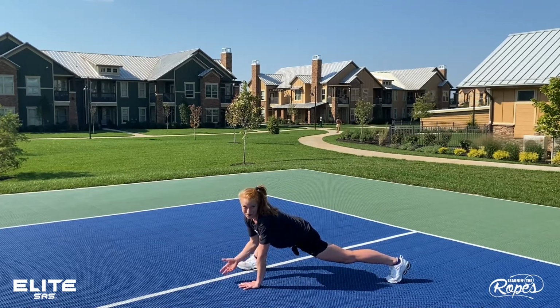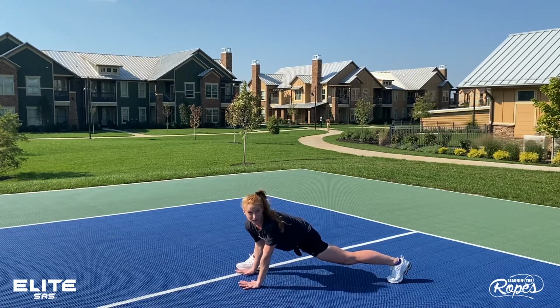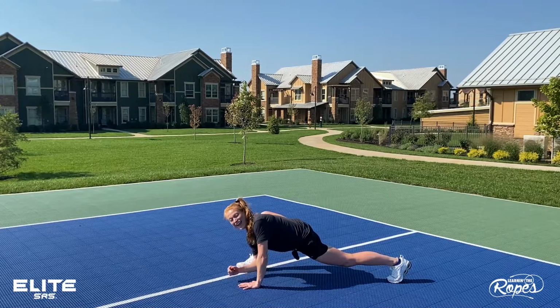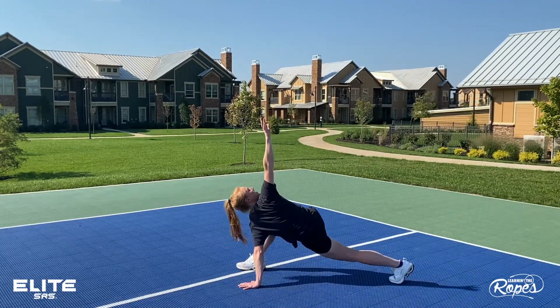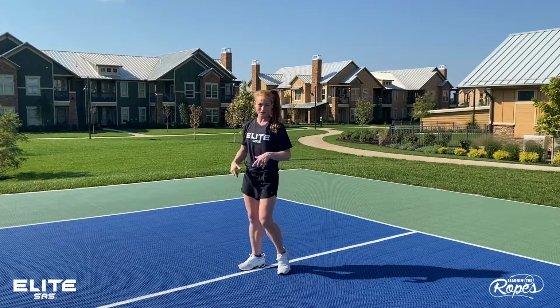Now here's where the fun part comes in. Remember, we're on the inside of this front foot. The goal, if you are flexible enough, is to come down and touch your inside elbow down to the floor. Hold that for a second, and then actually rotate toward that front foot right here. Notice I get that spinal stretch, okay? Once I'm able to do that, then I stand up and I switch legs.